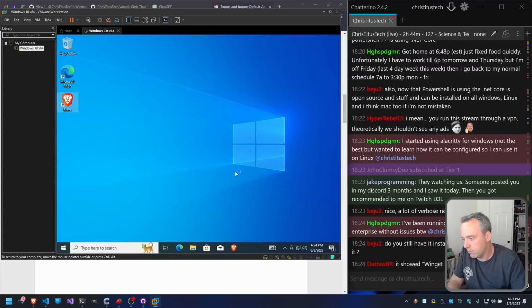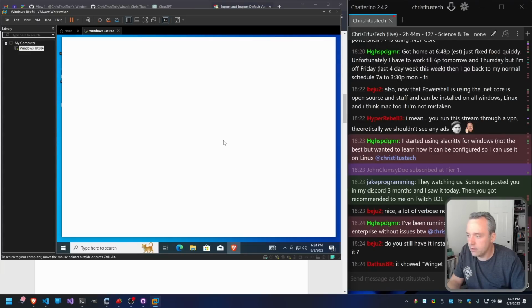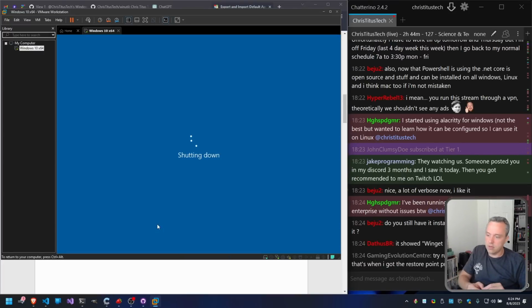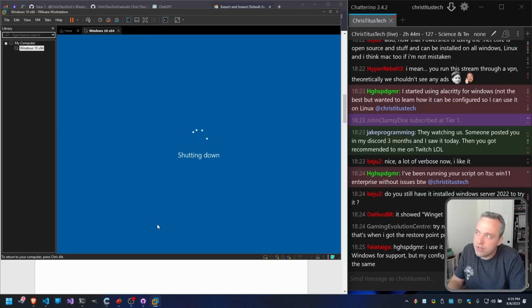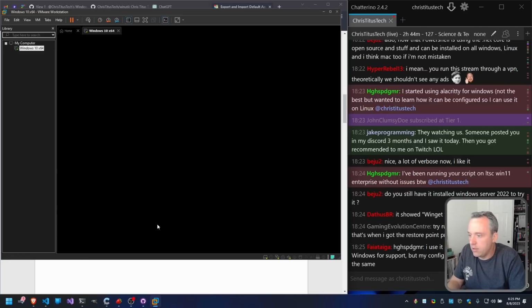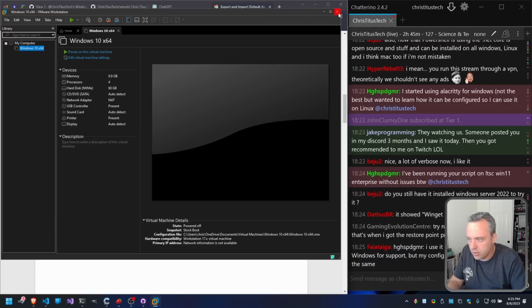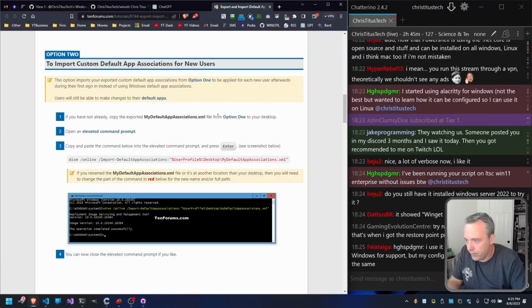And there's Brave. Hot dog. All right, great. So we fixed it. Awesome sauce. Good to hear, HGH. Yeah, I recently revamped Winget, so this new commit we just did should have fixed a lot of the Winget issues. Hopefully for good this time, until Microsoft changes something yet again. They always have a tendency of doing that.